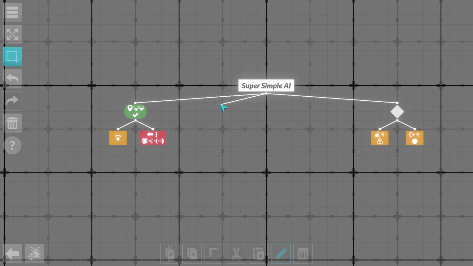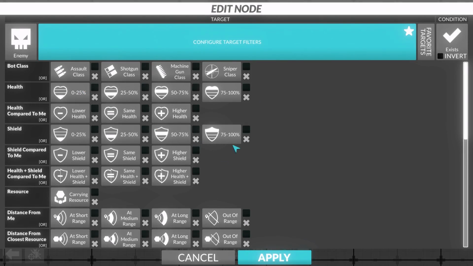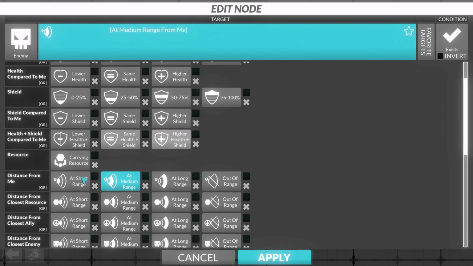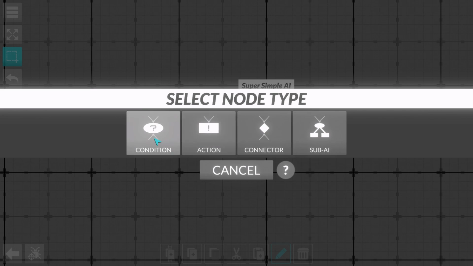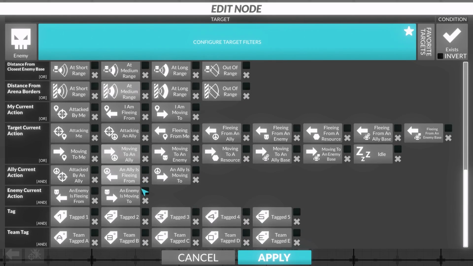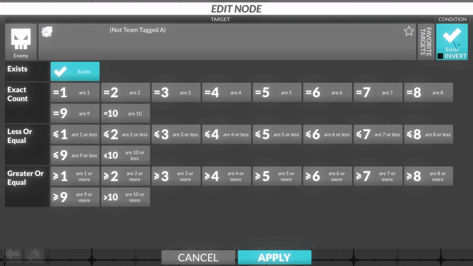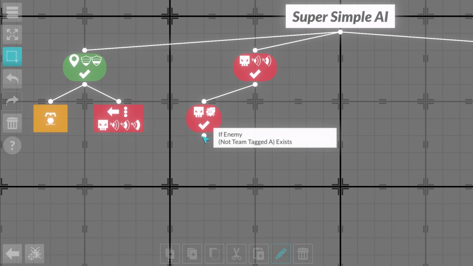what we're going to do is nice and simple. Let's approach an enemy. If it is, let's see, distance compared to me. If it is at these distances, then we should engage it. Now, actually, we could have a condition down here. If a tag doesn't exist, ooh, that is absolutely something we could do. If there is no enemy that currently exists that is tagged, then we could tag it.